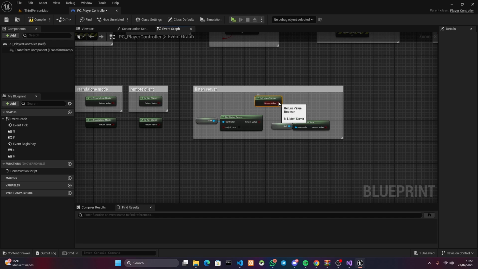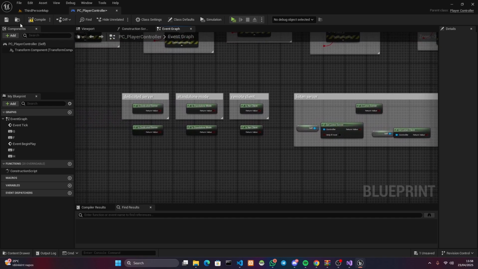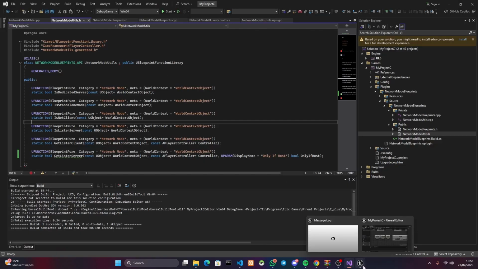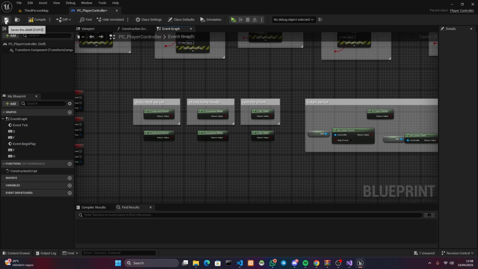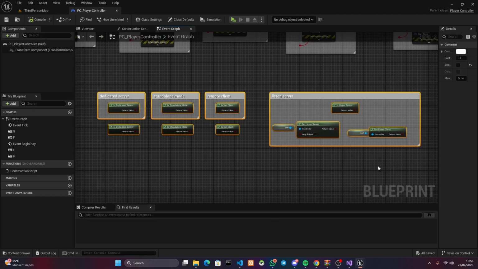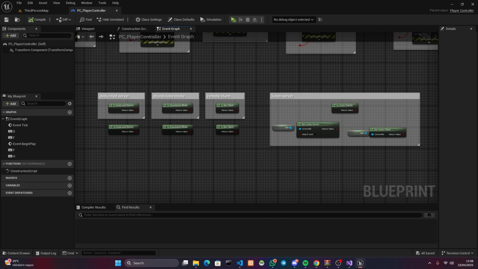Now, if you want to separate it, you would take another branch after that and say get listen server, get the server side of things. That would also return true for each of the clients that are joining the session, unless you click this one, only if it's host. And if you click this one, that will return purely and explicitly for the host's server side of things. And this is a good separation that you can use in your code. Let's actually try to execute these nodes and see how they function in a use case, right?